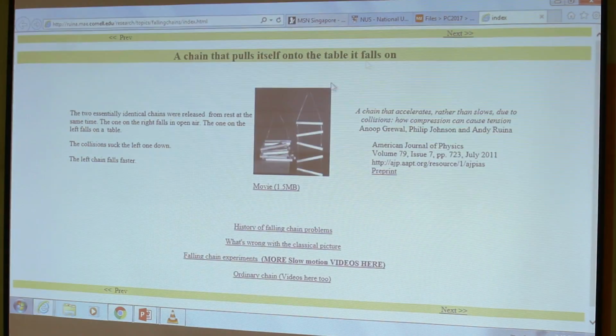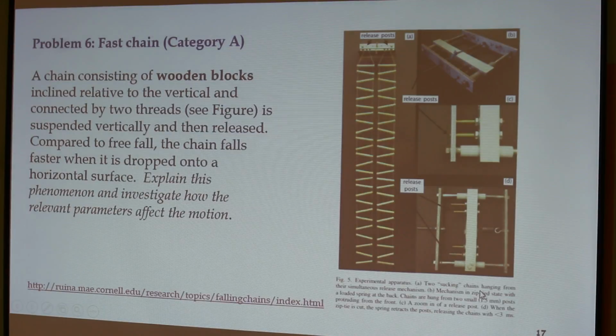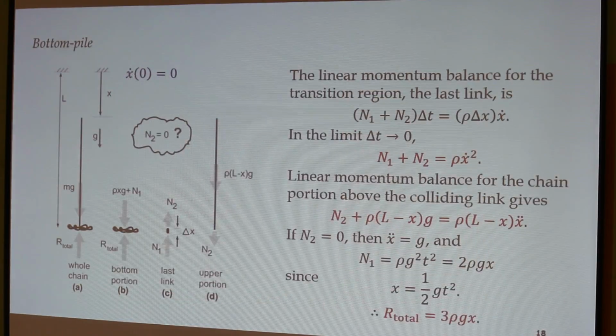Now when it comes to chain, you have some pretty standard analysis, so this may start you off thinking about the problem. And you can see here in these pictures, when you design experiments, there are so many details that you have to take care of. These mechanisms here, these pieces here, are just to make sure that you have something that can drop both chains at the same time.